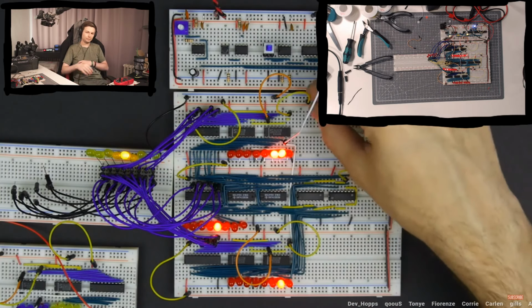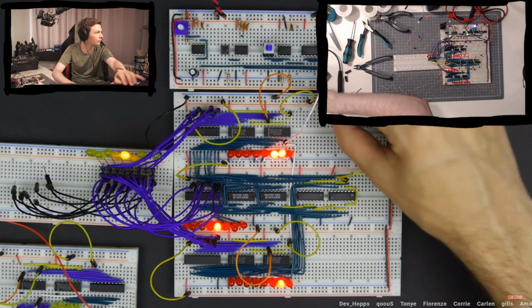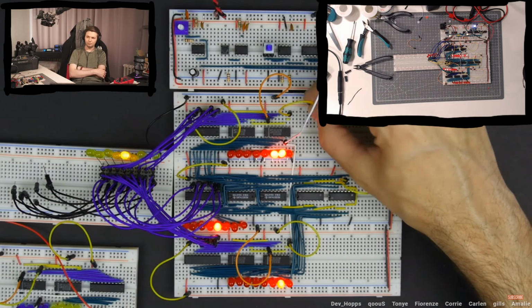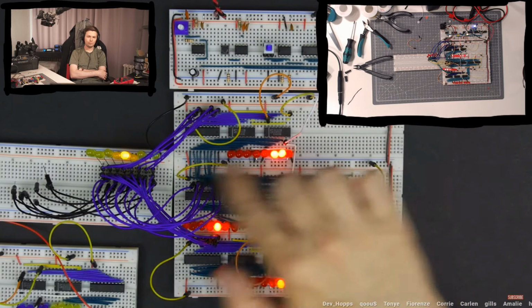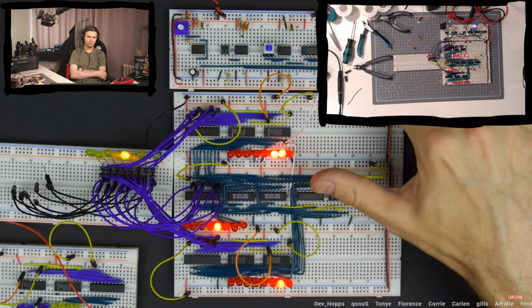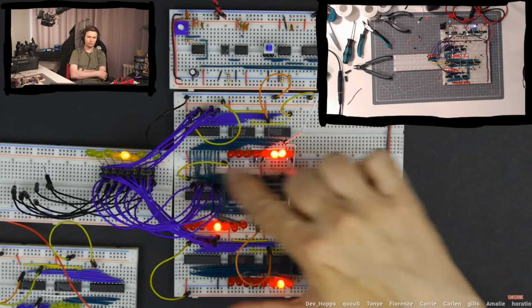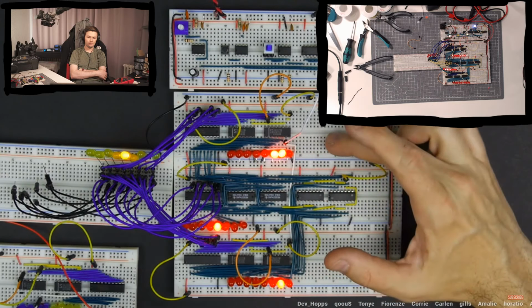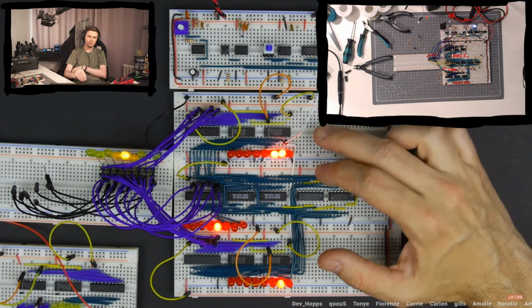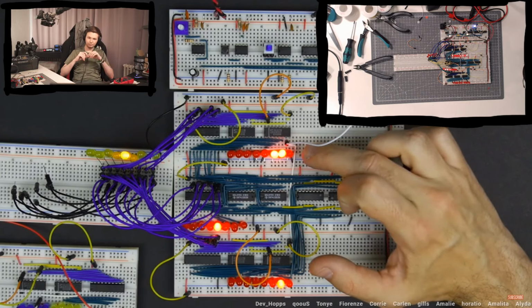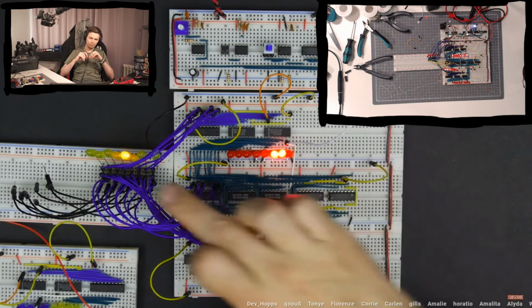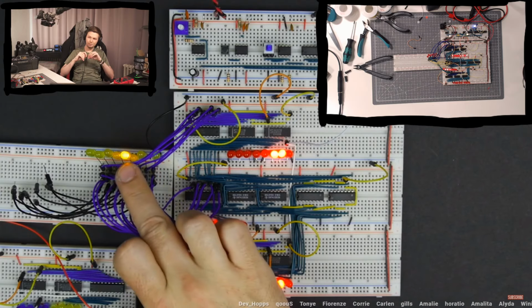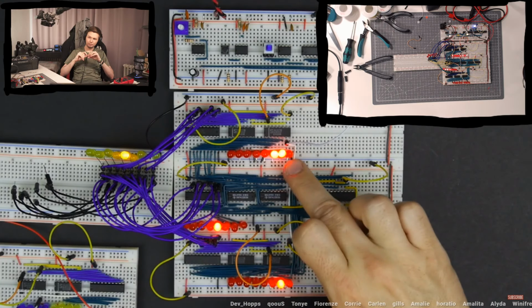What's kind of interesting here, I'm going to stop the clock. With the clock not running, if I enable the A register to read from the bus, nothing happens, because it's not until the clock goes high that we'll read from the bus. But something interesting is going to happen here, which is really important to understand, because remember the A register, or any of these registers, is going to read on the rising edge of the clock. On the rising edge of the clock, the value on the bus is an 8, so it's going to read that 8 into the A register.